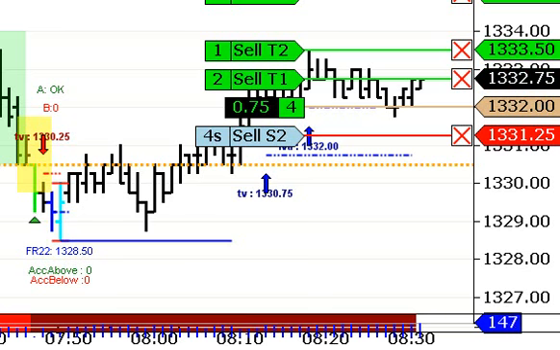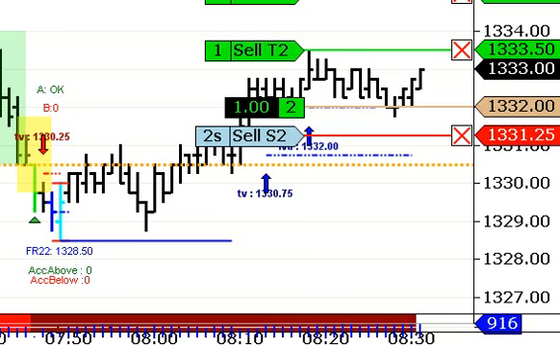So obviously what we're hoping for right now, it keeps hitting that 13.32.75 objective, as you can see. Hopefully we'll get filled on this any moment, and you will see that stop amount, the sell stop at 13.31.25, reduce down to 2. There it is right there. So we've been filled. As you can see, we are still long 2 contracts, and so our sell stop at 13.31.25 is for 2 contracts.